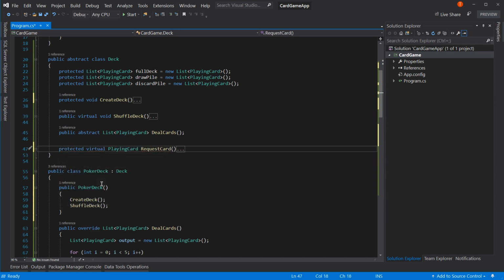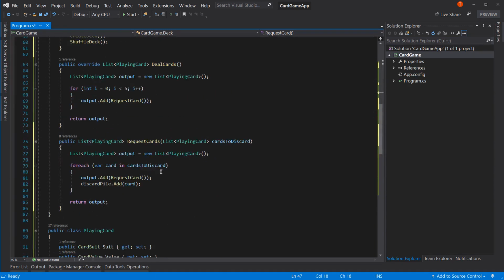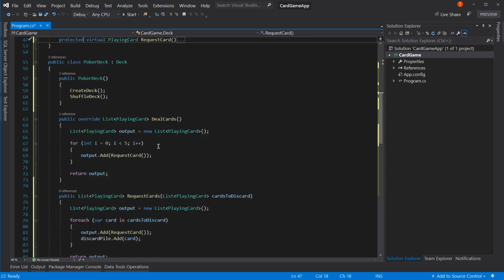Then we only have access to it in the poker deck and in the future blackjack deck, but not to the user themselves. Instead, they call the request cards method for poker deck, and they have to pass something in. And we'll do something different for the blackjack deck, because they just request a card.